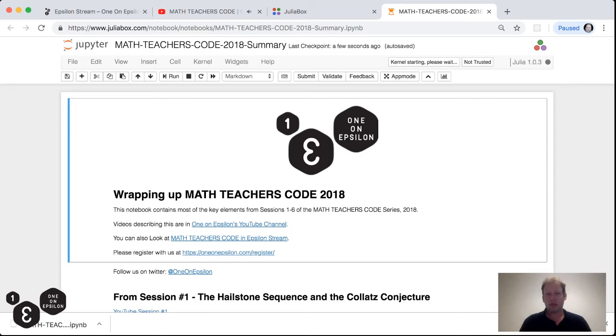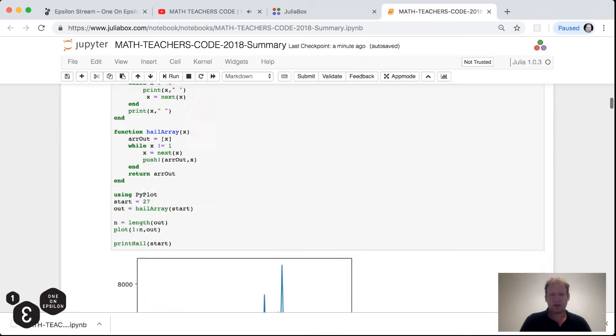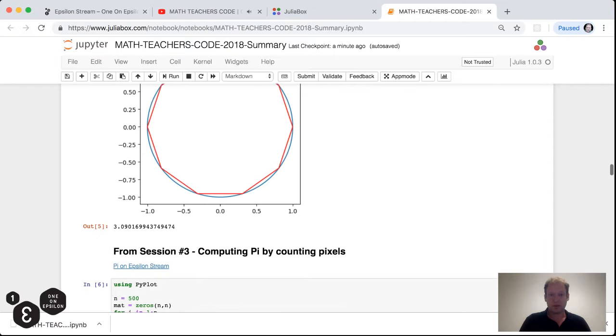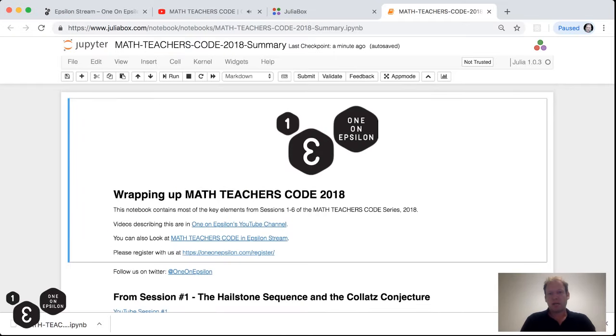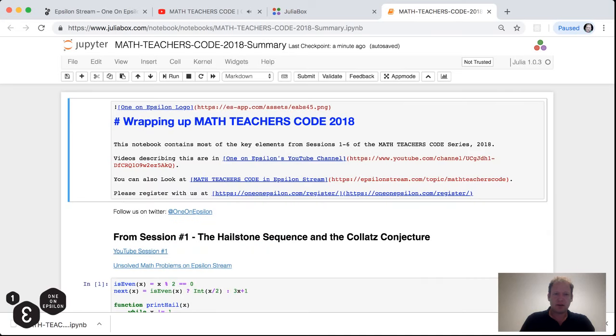Now, this summary is an interesting thing for you to see as teachers, not just because it summarizes everything that we've done, and we'll go over this stuff, but also perhaps to see how I formatted it. So if I click this first cell, for example, what you see here is the markdown code that creates this first cell.